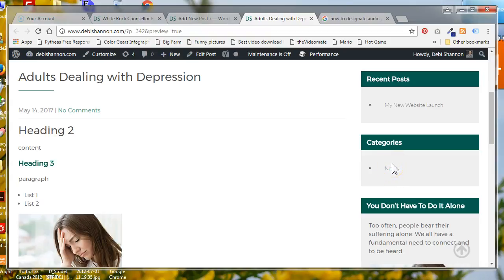And that's why it's important to have the parent categories, subcategories, and all that stuff's going to show up on the right side here, so if people only are interested in teens dealing with depression, they can click on the link on the right and it'll show them only the posts for teens dealing with depression. Or they could look at all the depression posts if they click on the depression link.